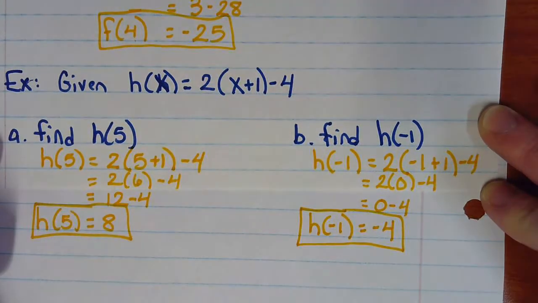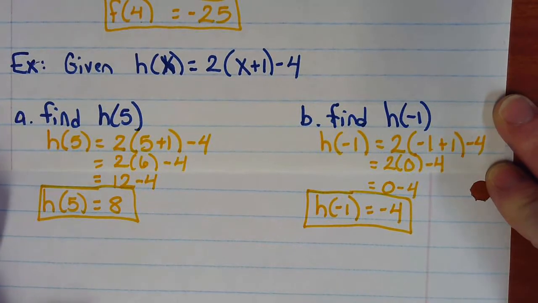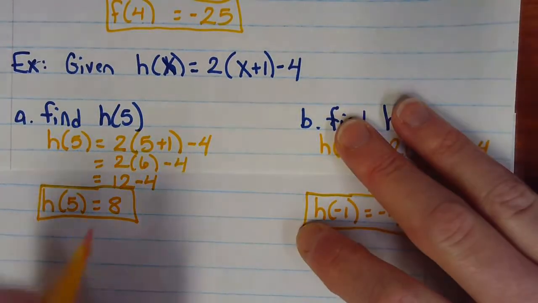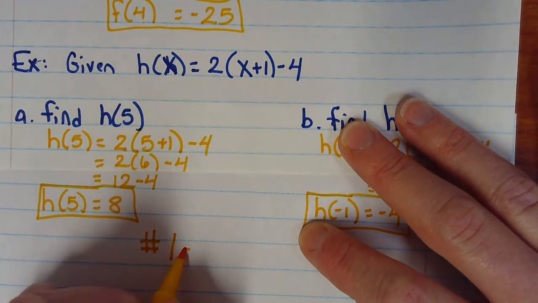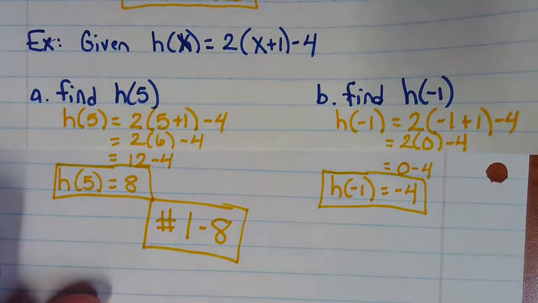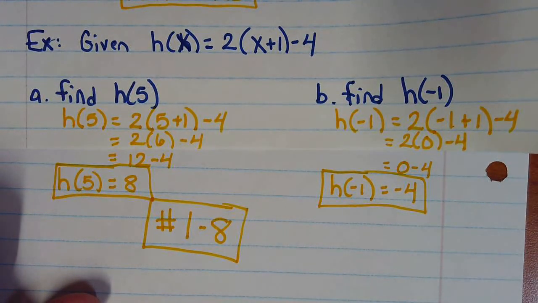On your assignment today, it's going to probably bug you a little bit. It's going to be a 2-day assignment. You're not going to do all of the problems. You're only going to do the blue bubbles for 1 through 8. Once you've completed 1 through 8, stop there, and you will be completing it tomorrow.